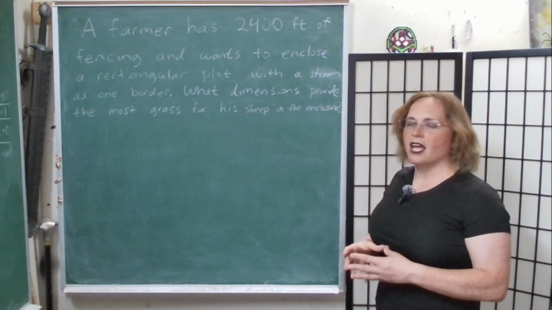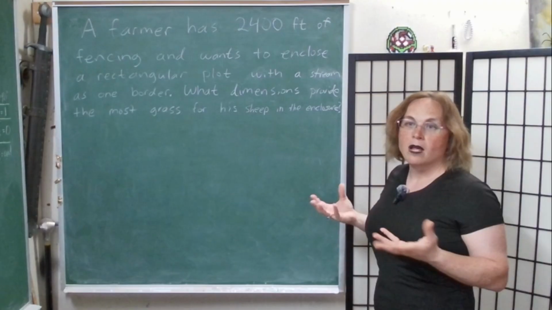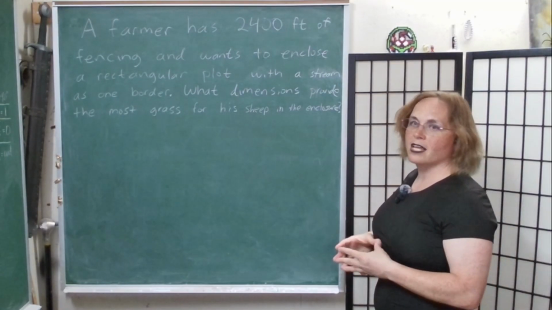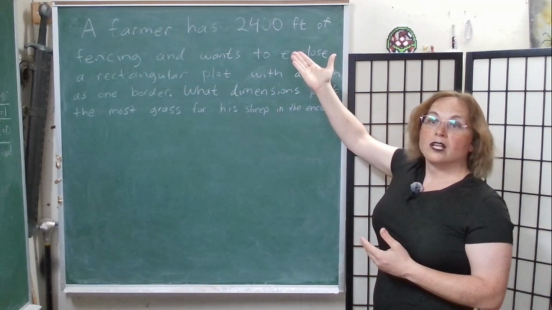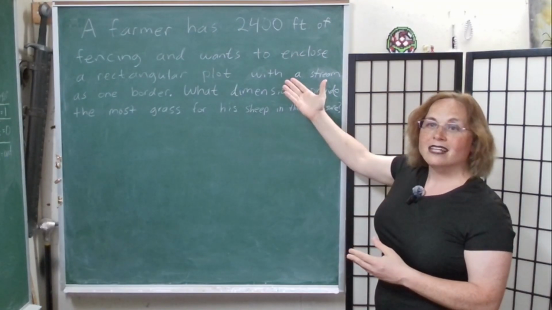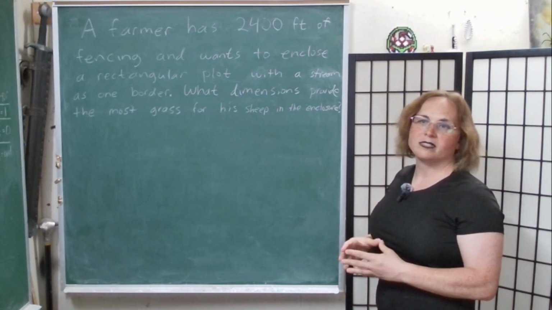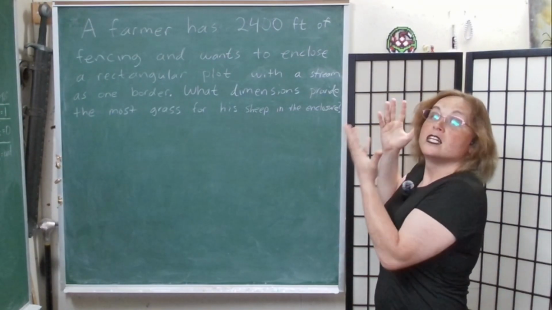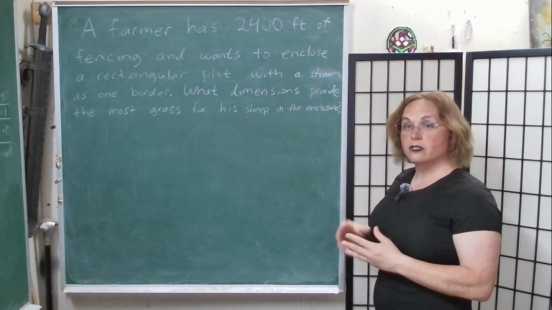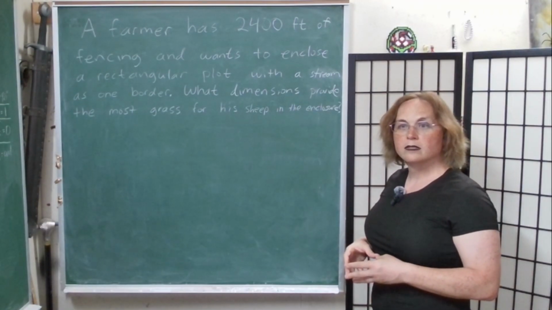That last part is just a colorful way of saying maximize the area of the enclosure, right? Because the most grass is provided by the most area in that enclosure. So another way to read this is we have a certain linear measurement. Using that linear measurement, maximize a rectangular shape, right? We could write every single one of these problems that way, but that's less interesting. We like them to be somewhat colorful and applied. See if you can apply the general strategies to work this one out. And we'll work it together in 3, 2, 1.